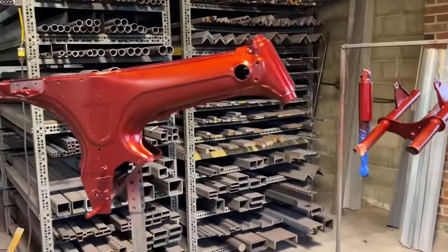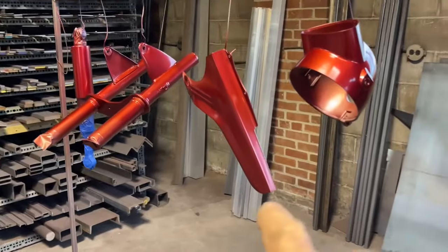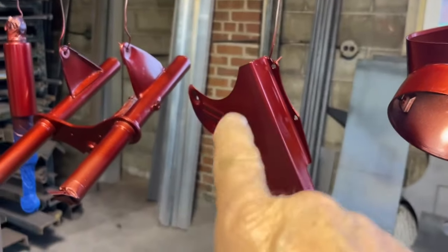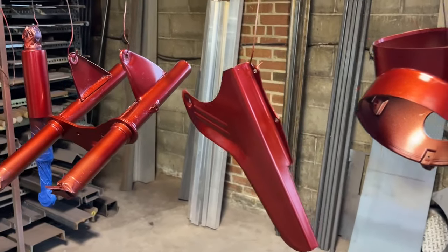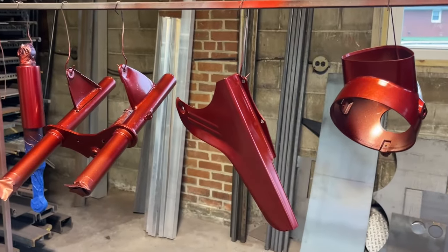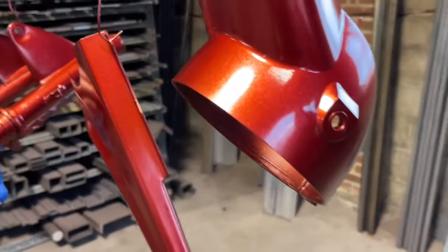I've got a couple coats of red on everything. Now I realize I messed up the chain guard. I haven't modified it to fit the life and engine yet, so that might get a repaint or a little bit of touch up at some point, but everything else is, I think, good enough and ready to go.